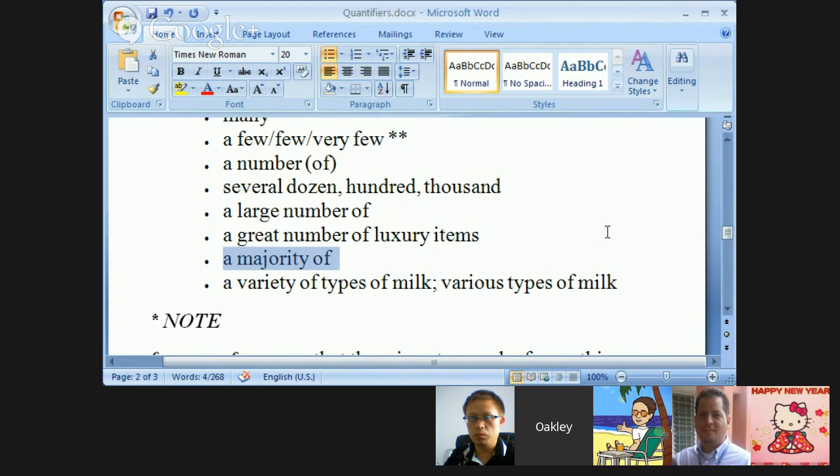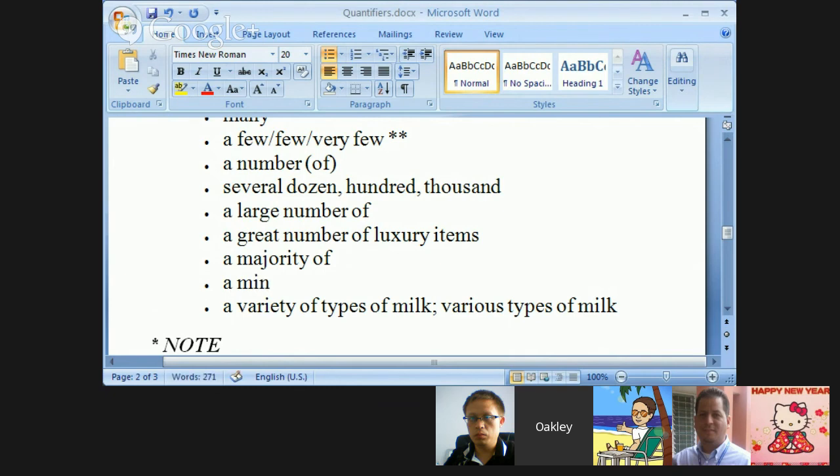A majority of legislators. Now that is a very good, very obvious use of majority. Of course, if we have a majority of, why not a minority of? It stands to reason that this should also be on the list. Keep in mind that a majority of, or a minority of, can be used as a quantifier, and it was a very good example because when we vote, the majority wins. That's what voting is. But also, majority or minority can be used as a noun. So we may phrase it differently: the majority voted for the new law.